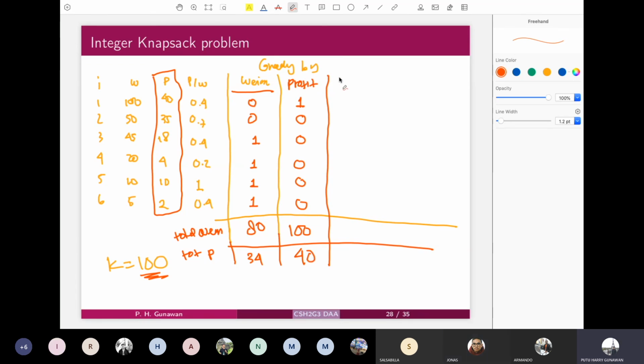So how about the density? For the density, you pick the highest density. Which one is the highest density? 1 first, right? So 1 is the highest density. So that means you should pick this one. And then you have 10, plus 2, and then you pick 2, with density 0.7. So this one I should pick.